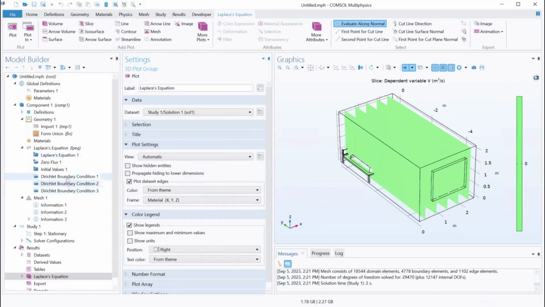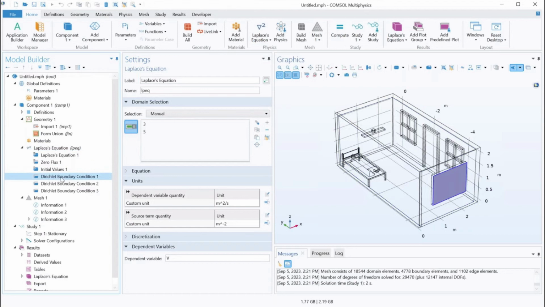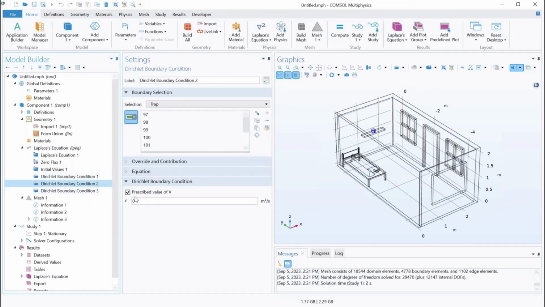I made a mistake. Look at that. How did that happen? So let's check. 0, I forgot to set the values. I'm talking too much, that's the problem. 0.8 for the trap, 0.5 for the skin. There we go. Compute again.